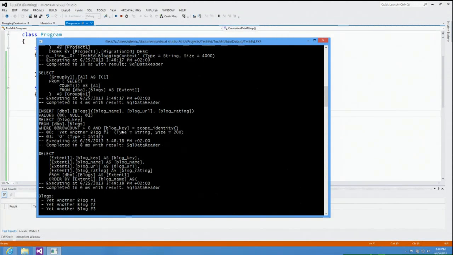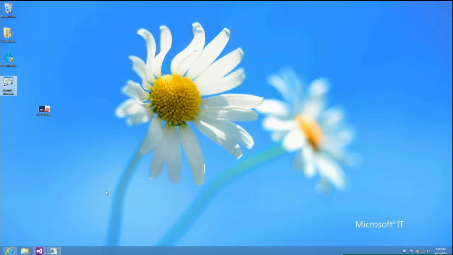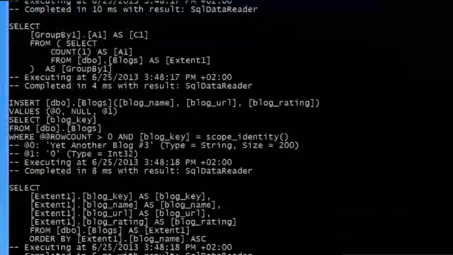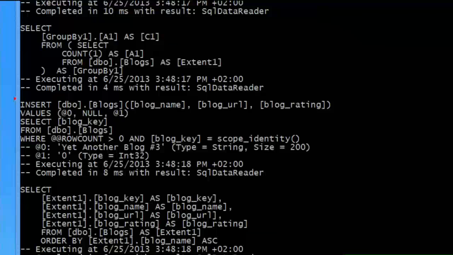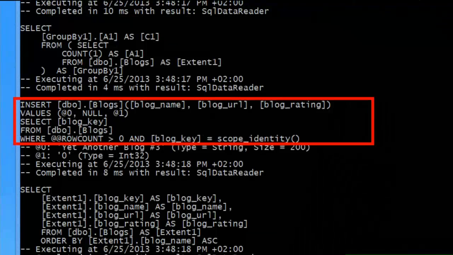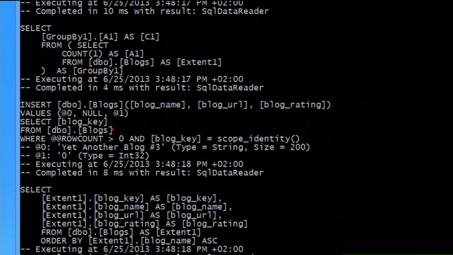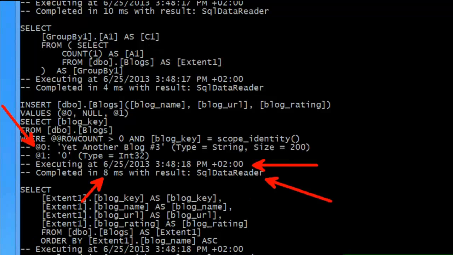So a few of the things that you can see here. This is our insert command just here. If I go back, that might make it easier to see. From here, this is our query. Some of the things you might see here, we're calling out the parameters that we actually passed into that query. This is how long the query took to execute. This is the date time that it took. This was what the result type was. So it gives you a fair amount of information.